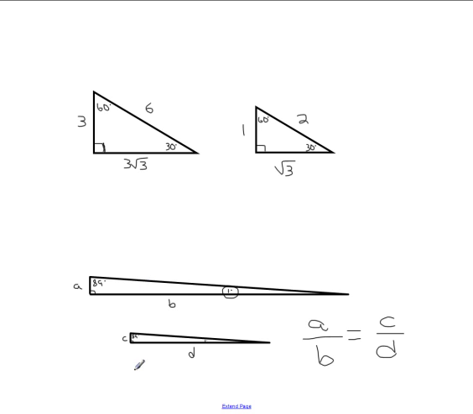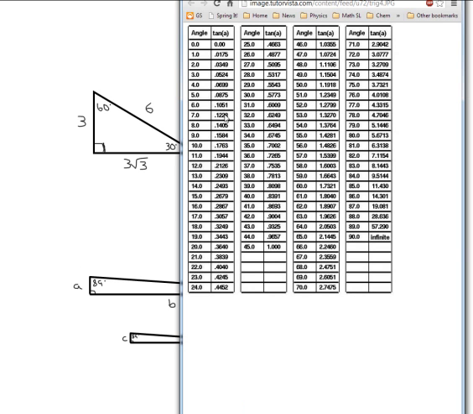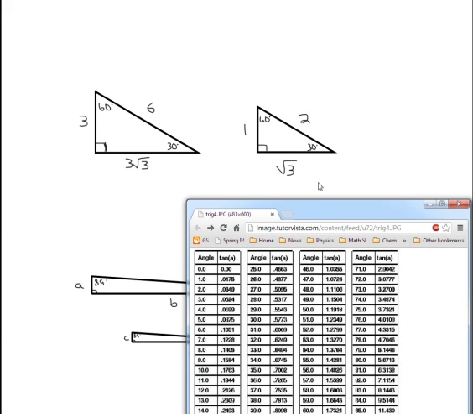And it's going to have the same proportions. And so we could carry around large tables. If we look at this table here, we could carry these tables around with us all over the place, and we could say, okay, if we have an angle of 10, well then we know that we're looking at A over B here, so the short leg over the long leg, or the opposite over the adjacent side. So if we look at a triangle that has a degree of 10, if we were to take this side and divide it by this side, we would get this value, 0.1763. Alright, got that out of the way now. We can use this to check our standard 30-60-90 triangle.